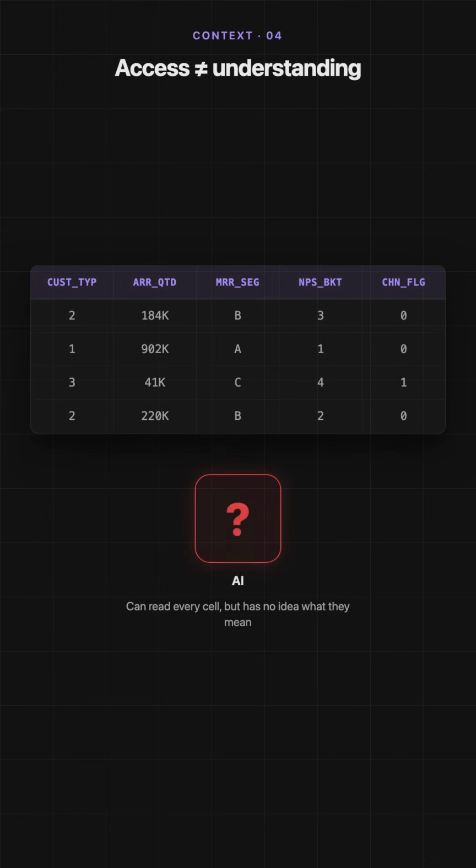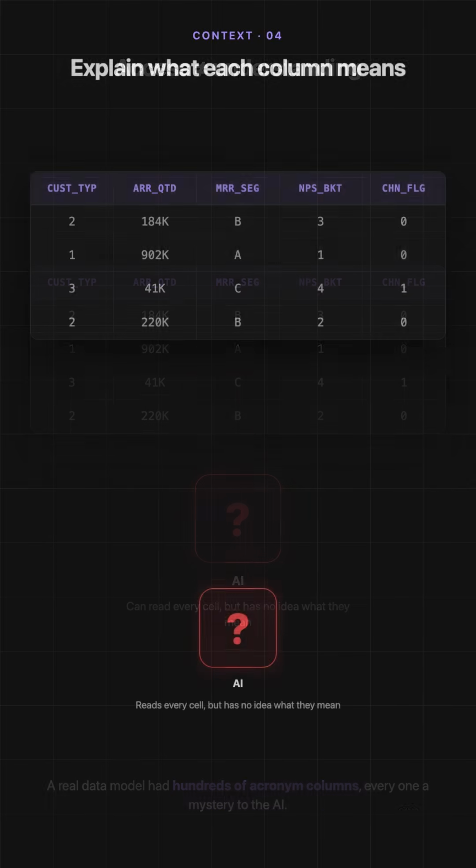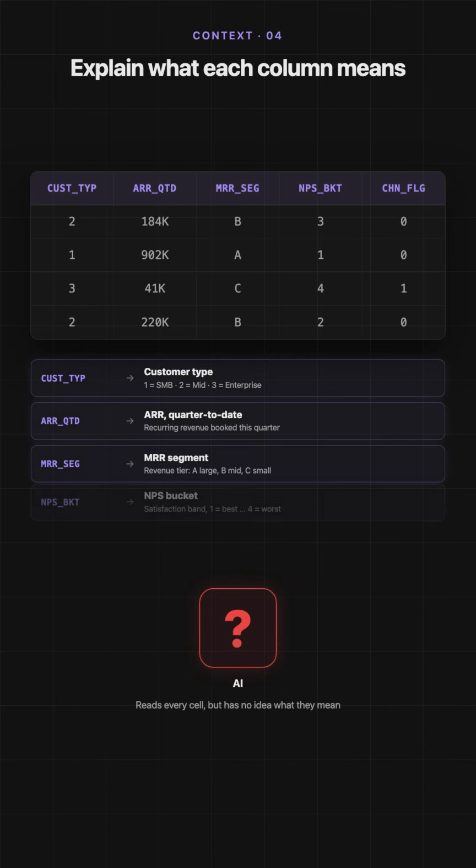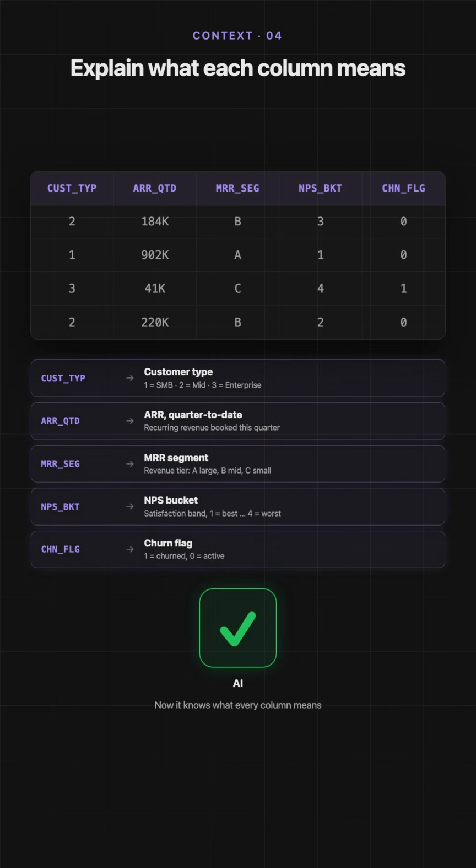And I'll actually give you an example from my recent use cases. We just had columns that were full acronyms, and there were multiple columns that were just full acronyms across the whole data model. And the AI isn't going to know what that means. So here you need to have some sort of explanation to the AI so that it understands what those columns mean. Now, it's not just that, there's also going to be row level information as well.